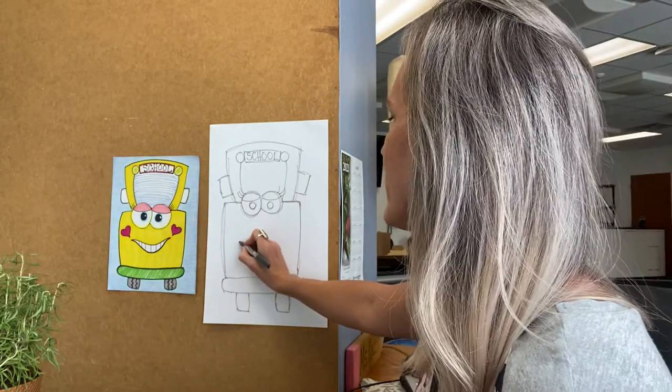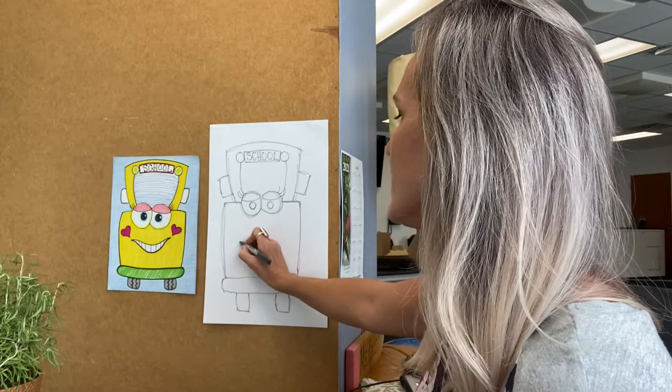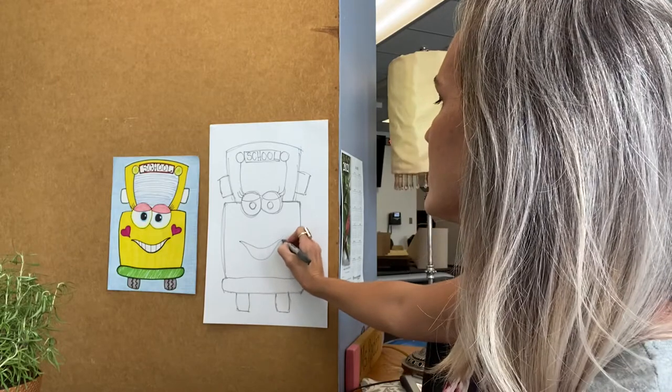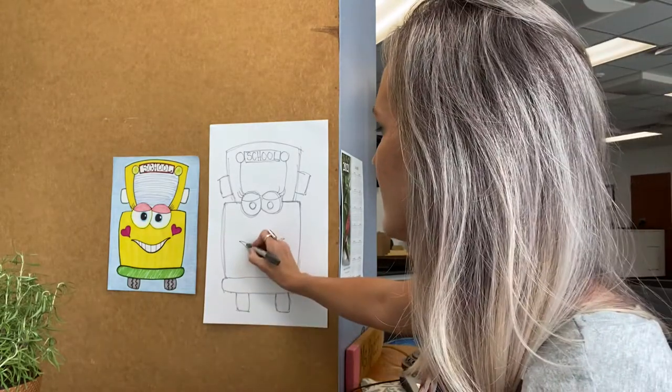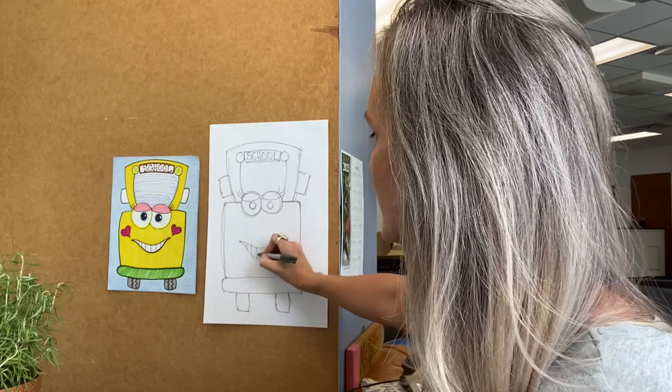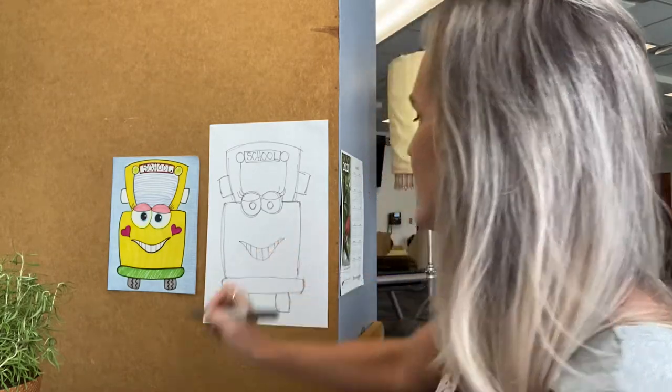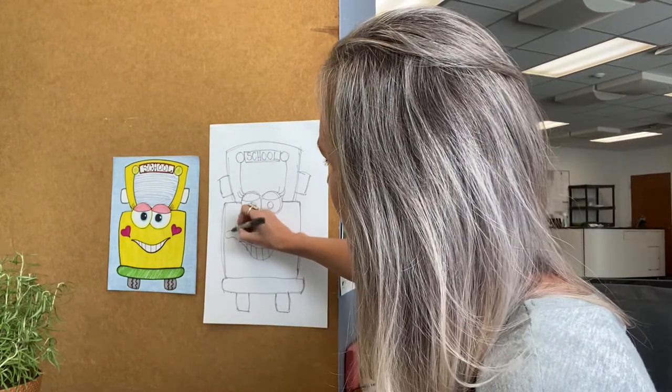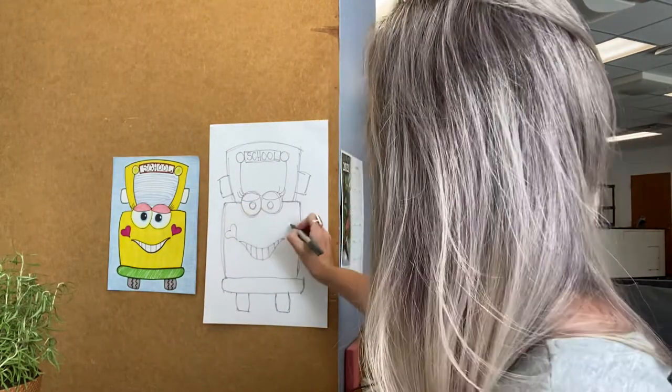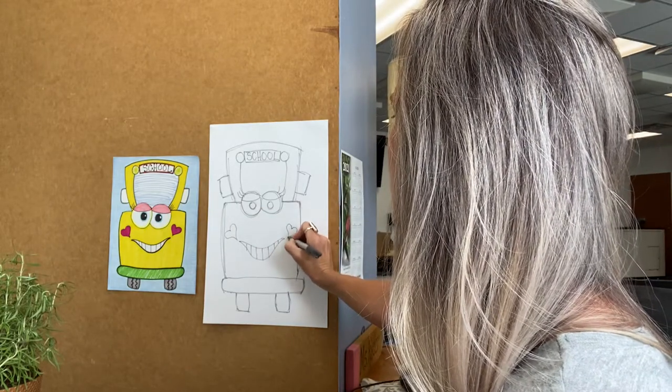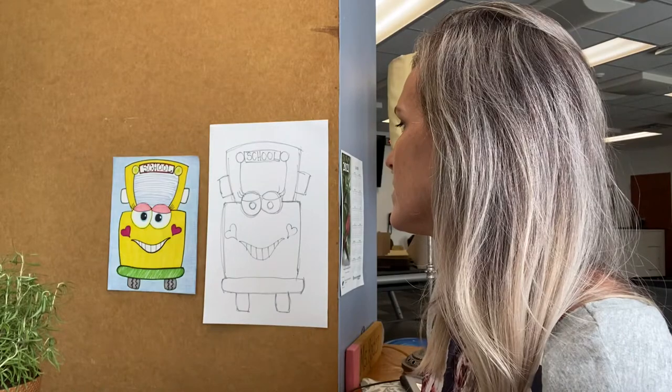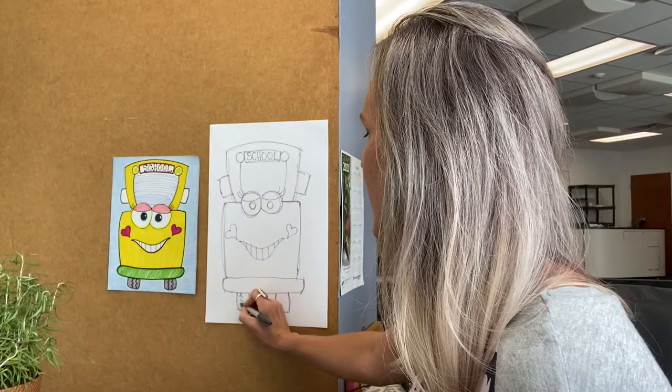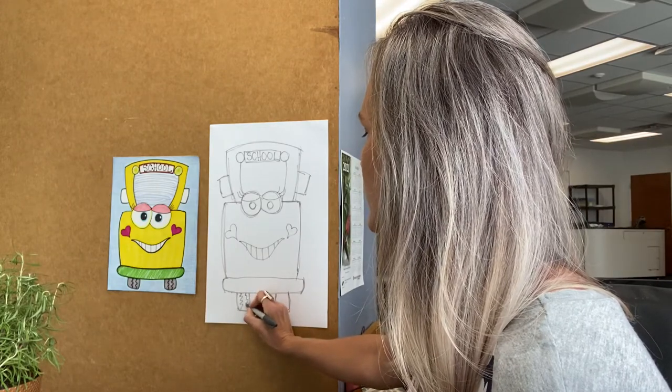I'm going to add a mouth and your bus's mouth can be doing whatever. It can be a straight line, it can be a curved smile like mine. I added some lines inside to make it look like the bus actually had a grill but then it also looks like teeth too. And I added little hearts on her cheeks. If you just want circles there you can just add circles. And then the last step is to add some tread on the tires. I just did a wiggly line for my tire tread.